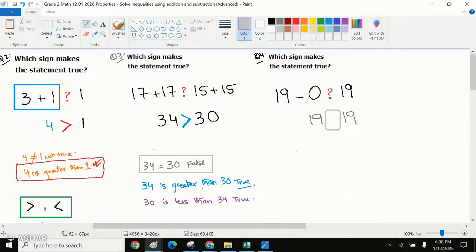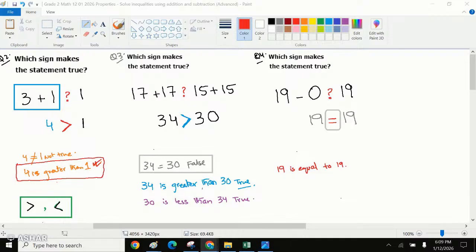Can I say this statement? 19 is greater than 19 or less than 19? 19 is not greater nor less. 19 is equal to 19, right? Because they both are 19. So whenever the numbers are equal, we say they are equal, right? And therefore we use the sign of equal. We say, yes, thank you, May. We say the left side is equals to right side. That's why we use, thank you so much. Very good.